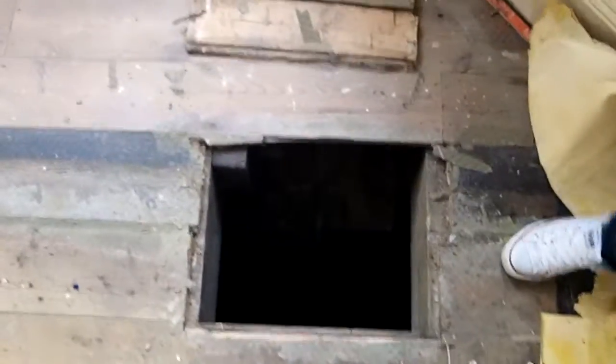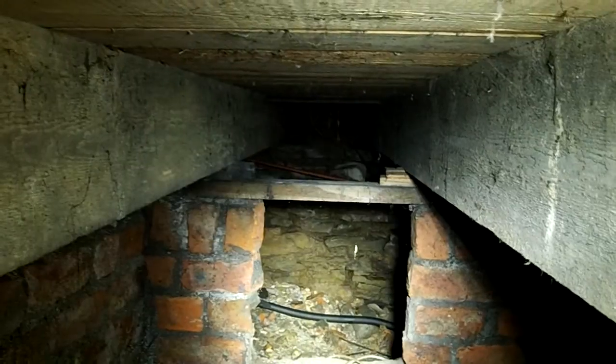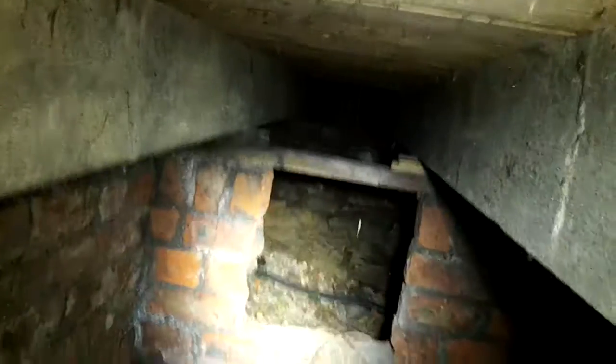I've got the floor open down here. If you look — I'll give you a bit of a peek. We've got a bit of a mind down here, but the floor actually is quite dry and the space down there, you can see on the camera, the beams are quite dry. There's no mould on any of the beams or anything like that. There's a little bit of salt in some of the brickwork, but that's the base of a chimney stack, so we expect that to be salty. The ground looks pretty dry, there's no standing water, there's no issues.